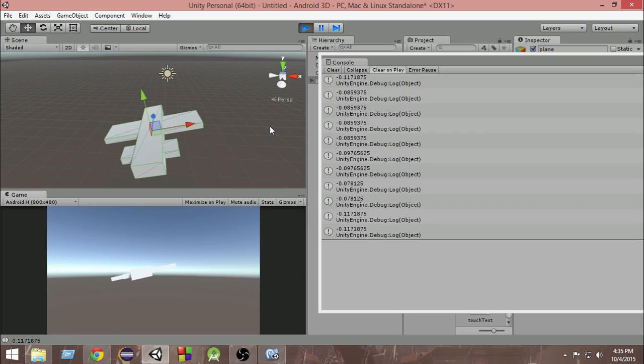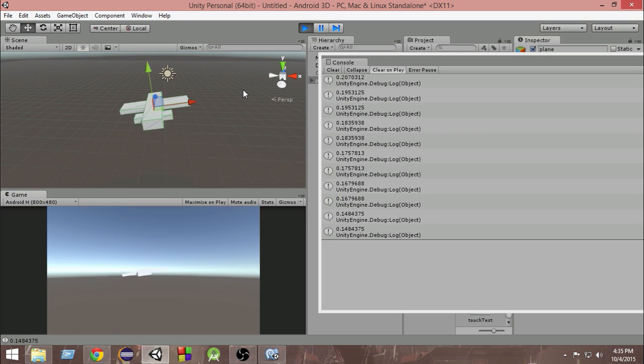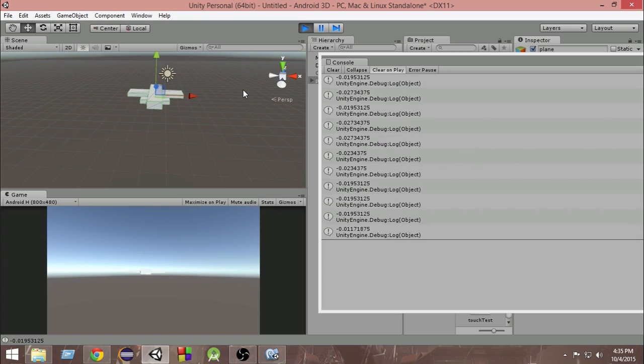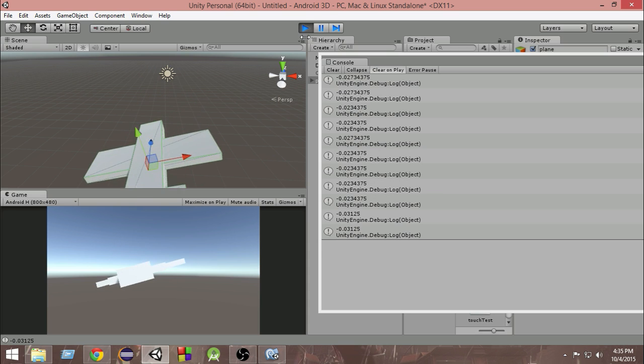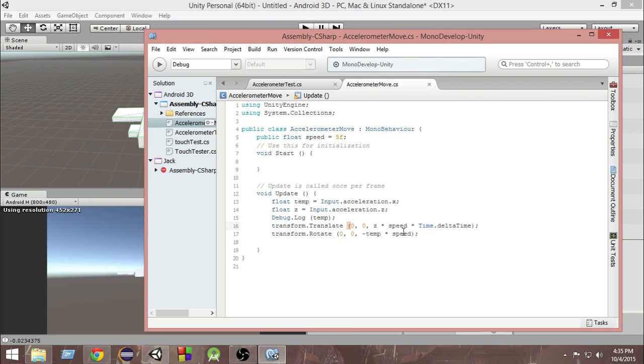Again, it is going in the opposite direction. As you can see, currently I'm moving my device back, but it is going front, and right now I'm moving my device front, but it is going back. So in order to change that, we'll do the same thing, just here we'll put a negative sign so that it moves in the opposite direction. Okay, and we'll increase the value of speed to 10 here.